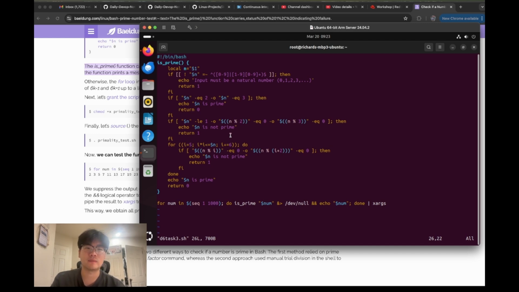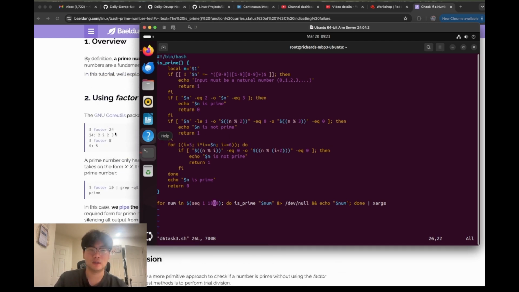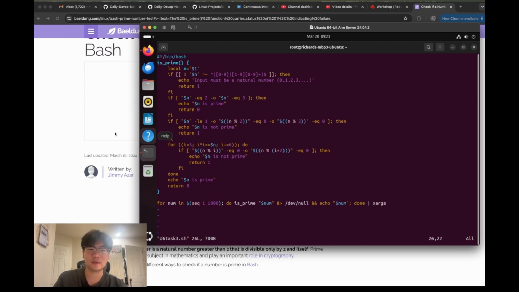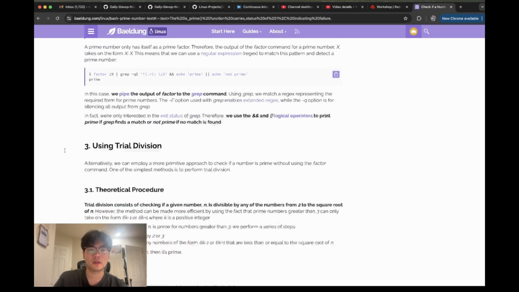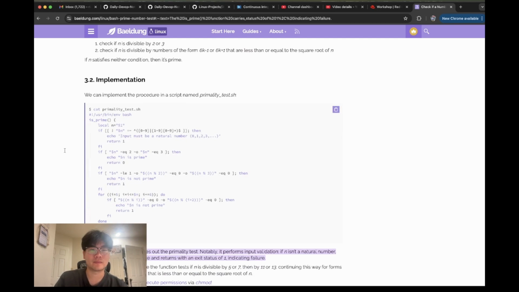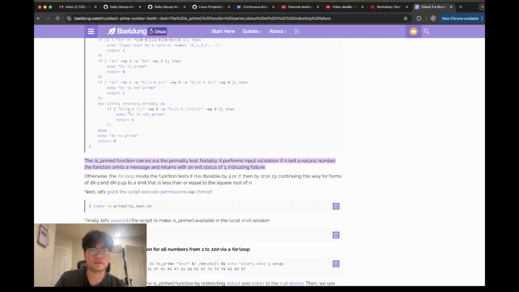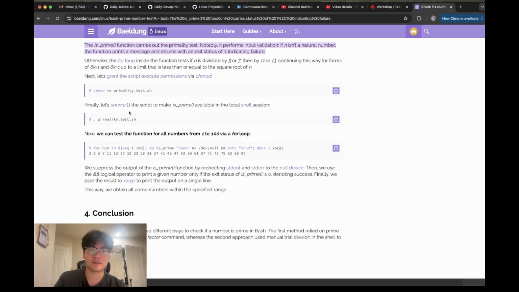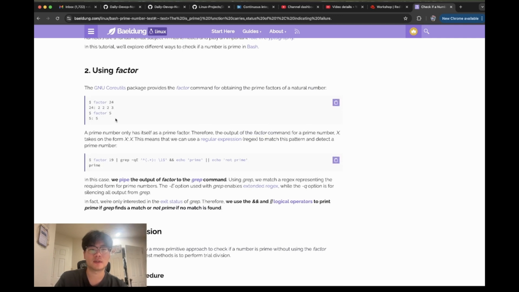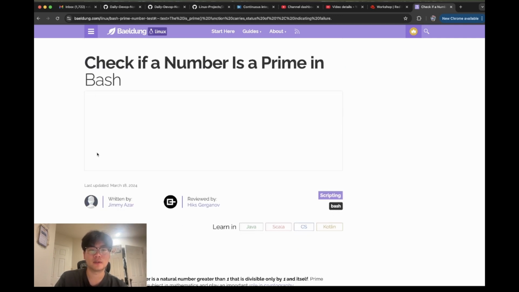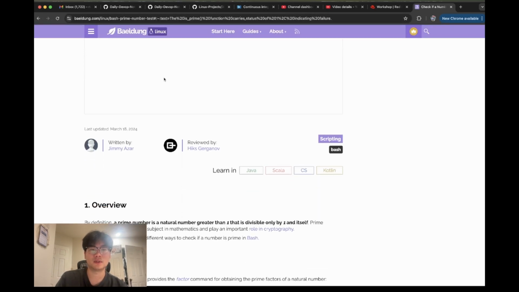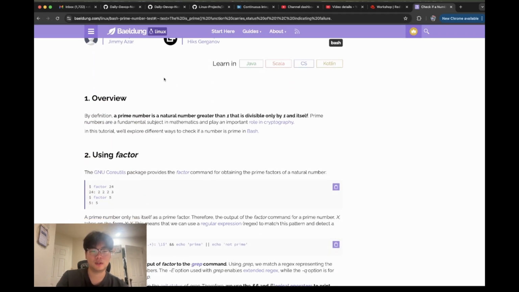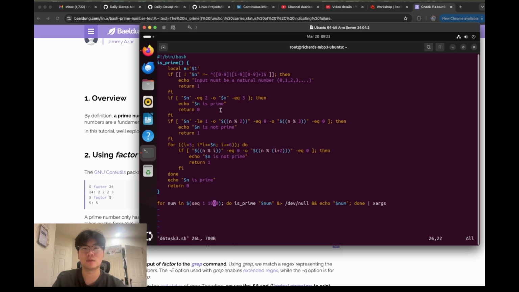And yeah, I would explain how it works, but you know, I'm running out of time, and they do a much better explanation than I ever could here. So go check out this website. I think I just searched up this prime function in Bash, how to do it, and yeah, I guess it's a common type of question.